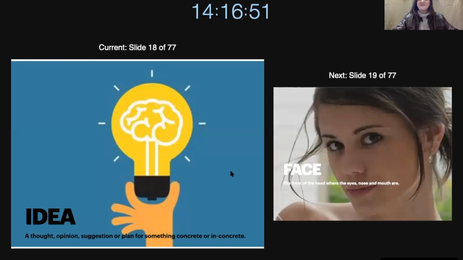Next, we have idea. Idea is something that you cannot see, but you can find it in your head, in your brain, where you go through a process of thinking and you form an opinion or a suggestion or a plan for something concrete or inconcrete.